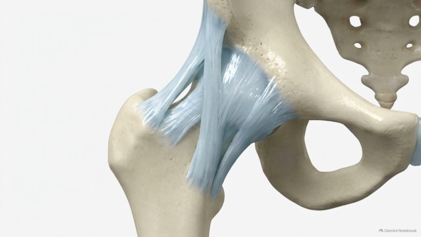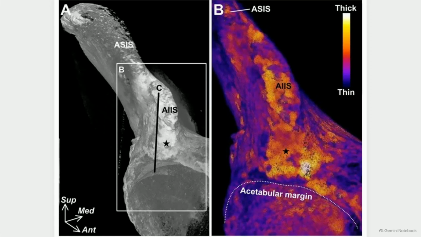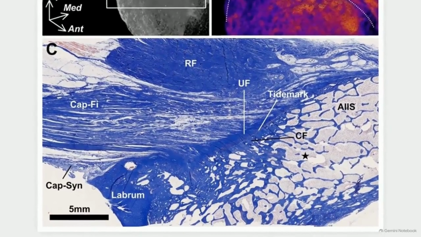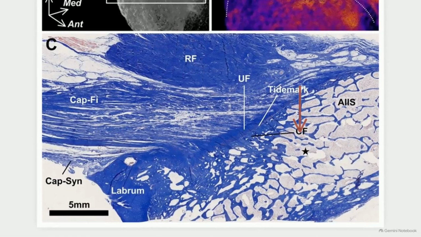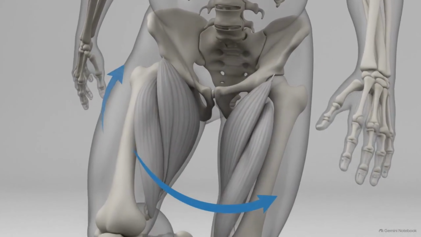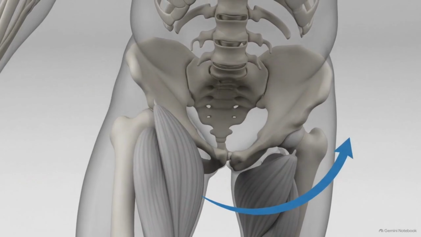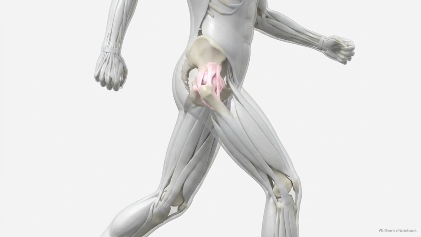The hard bony structures are supported by a strong ligamentous capsule that ensures hip stability. The strongest of these ligaments is the iliofemoral ligament, located on the hip's anterior aspect. This micro-CT thickness map shows the density distribution of the capsule's proximal attachment at the anterior-inferior iliac spine. A histological section reveals the underlying bone thickening in response to high tensile stress generated here. With a tensile strength greater than 350 newtons, the iliofemoral ligament limits adduction and prevents the pelvis from tilting posteriorly during upright stance. This ligament plays a critical role in bipedal locomotion by facilitating passive energy storage and return.